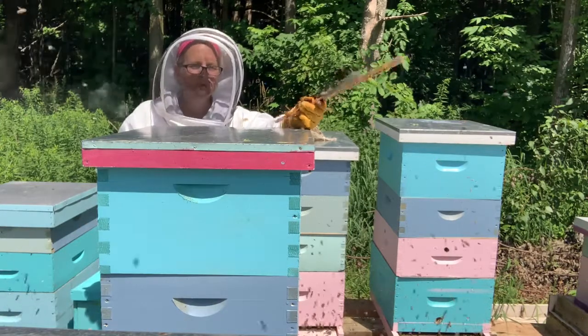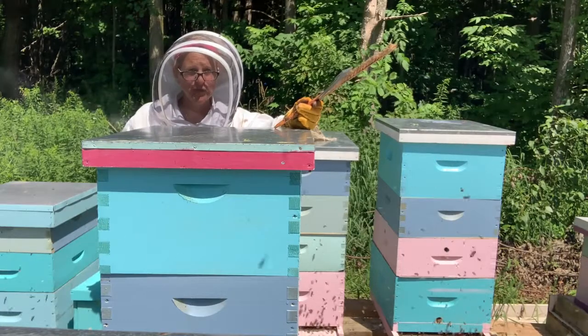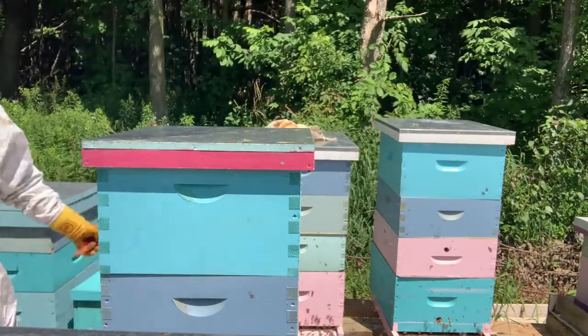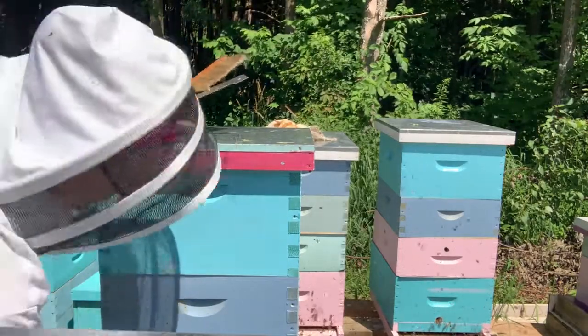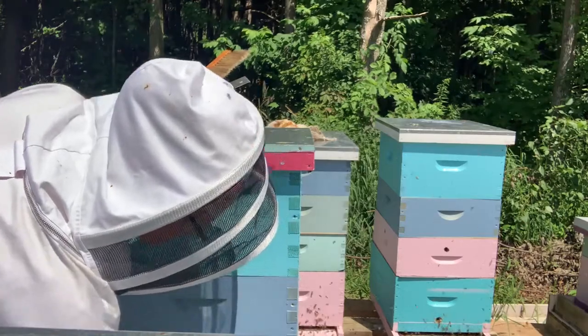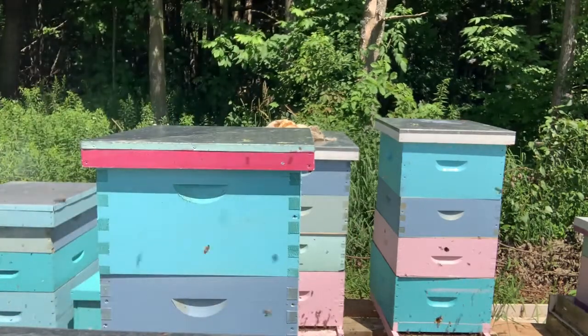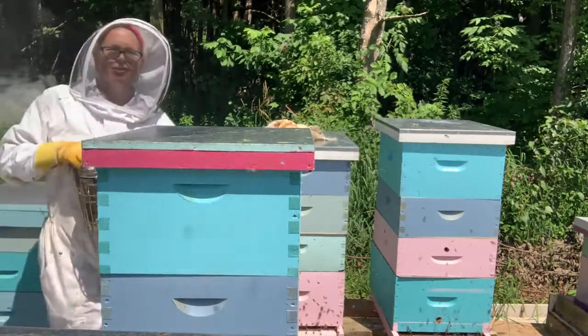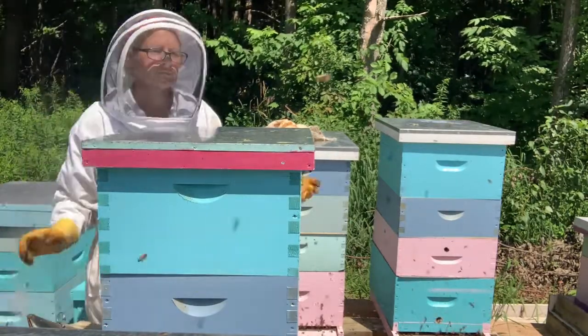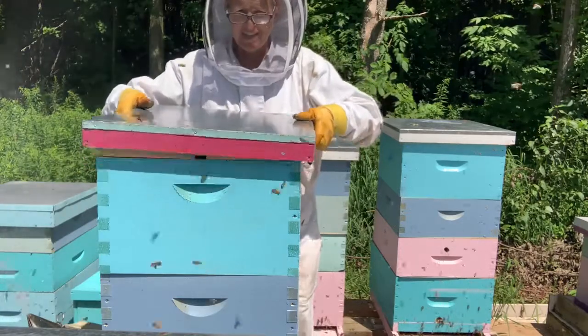So I'm about to open this hive, and there's a few ways to do it. First, you want to give them a little bit of smoke in the front entrance, and that just calms them down a bit. It gives them something else to think about other than the fact that someone's coming in to take their honey. When you take their lid off, it's going to be a lot of bees inside.